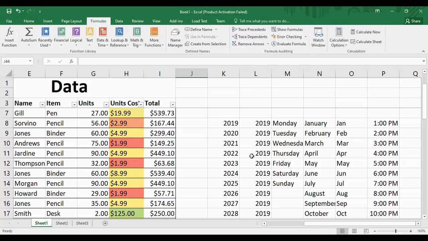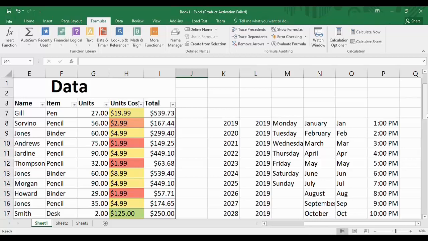Now these formulas can be applied in a variety of ways, and I'm going to show you the different ways so you can judge for yourself which way is the simplest or which way you like the most. So you can continue using that way for formulas in Excel.